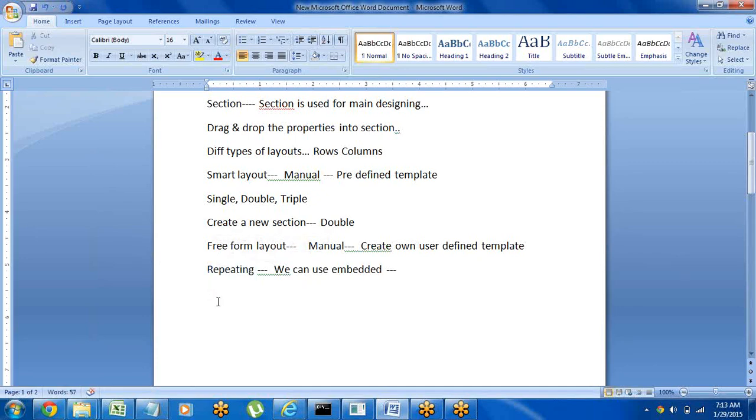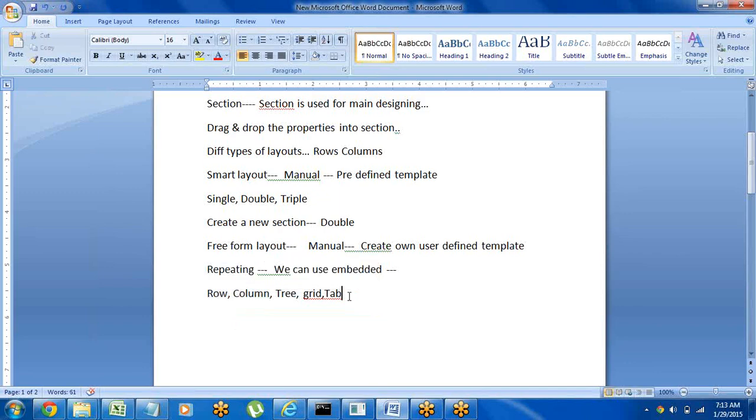There are row repeat, column repeat, tree, grid, tab. So like this we have some types under the repeating layout. Based on the requirement we can select the type of the layout. So most probably you will use repeating row or repeating column.